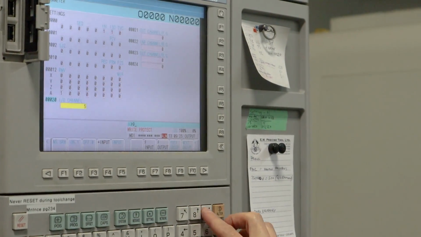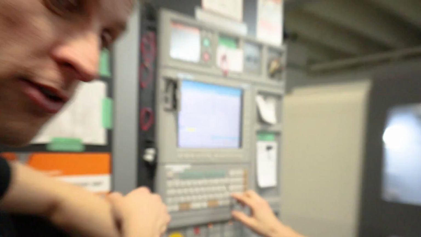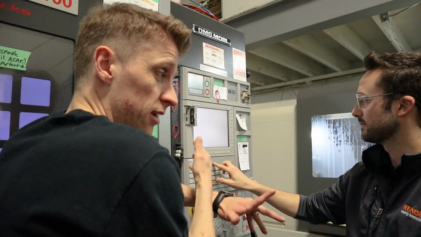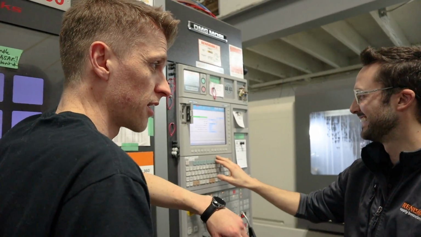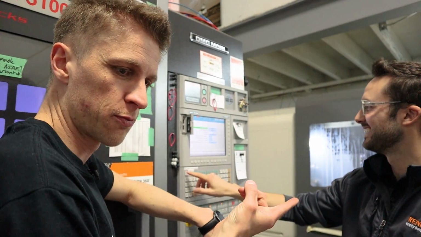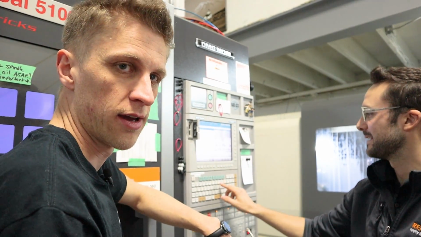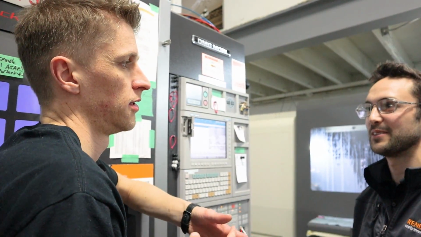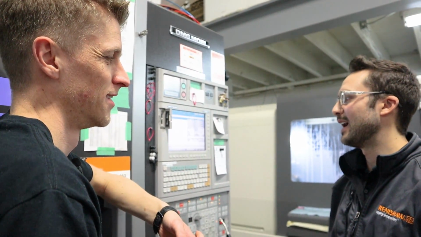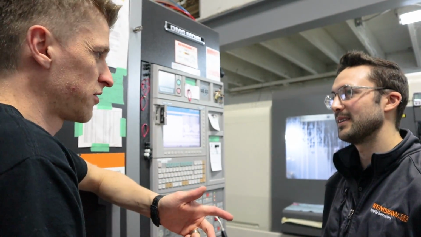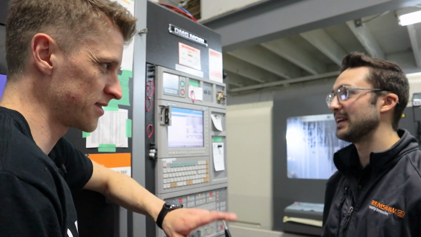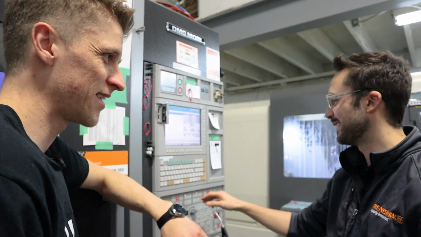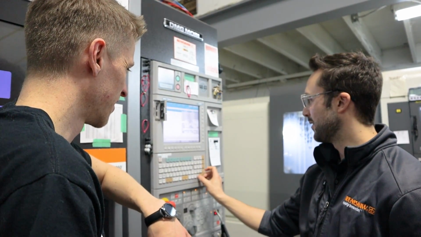Some of these settings that we have to change every now and then, he told me there's a magic way called G20 P10 something something that allows us to flop those back and forth as necessary on the fly, which will be really handy. You have to be careful when you do it, obviously, because you're writing directly to the controller parameters. But it's just like any other data. If you type in a wrong number, you're going to crash the machine. Everything has to be perfect. But if it works, it works.